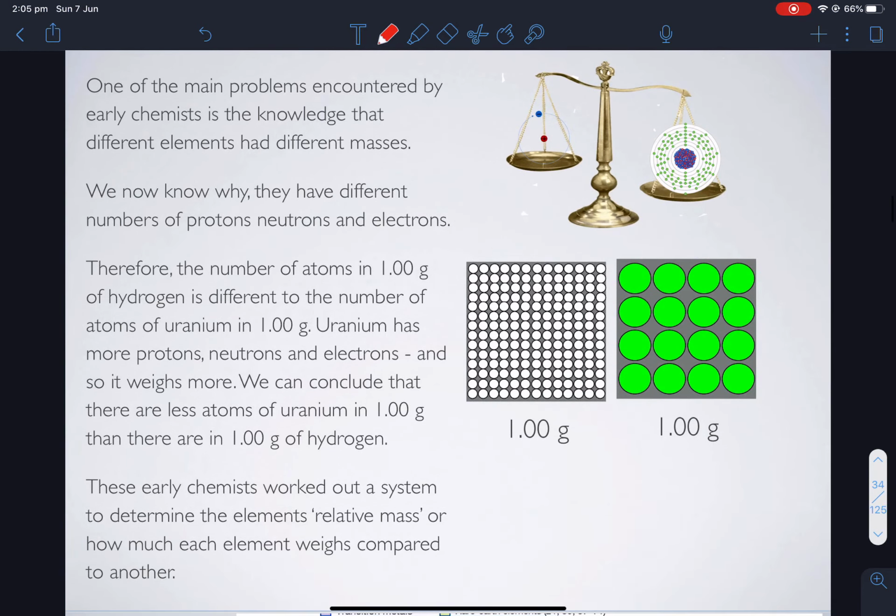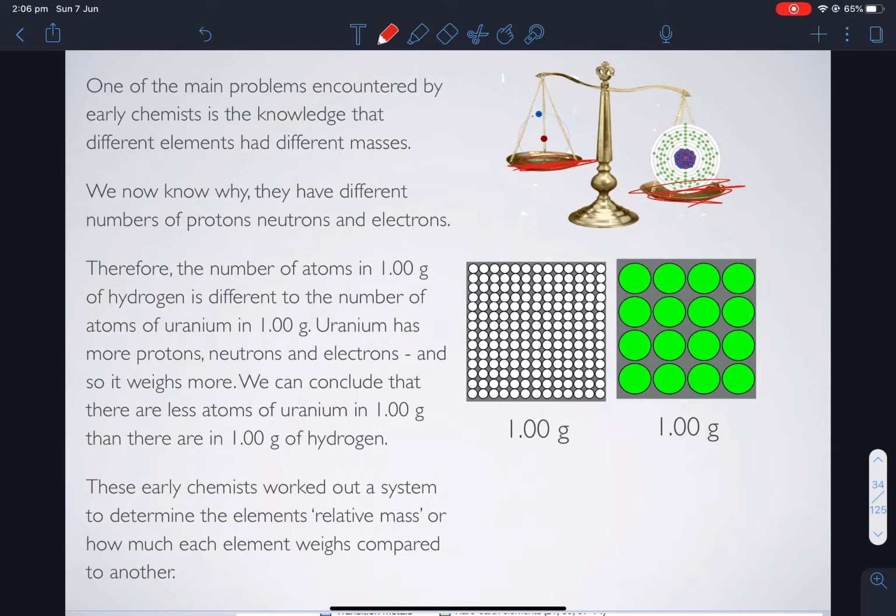Okay. And one of the problems, and why we can't use other units like grams to weigh things out, well, we can, but it's not practical to a chemist so much, is that all the elements weigh different amounts. We've got different numbers of protons and neutrons, and different numbers of electrons, but that doesn't mean too much, because remember, electrons are about a 3,000th of the mass? Anyway, so here I've got a diagram with a representation of a hydrogen atom and a uranium atom, showing that the uranium atom is much, much larger, okay? And we can't compare their masses.